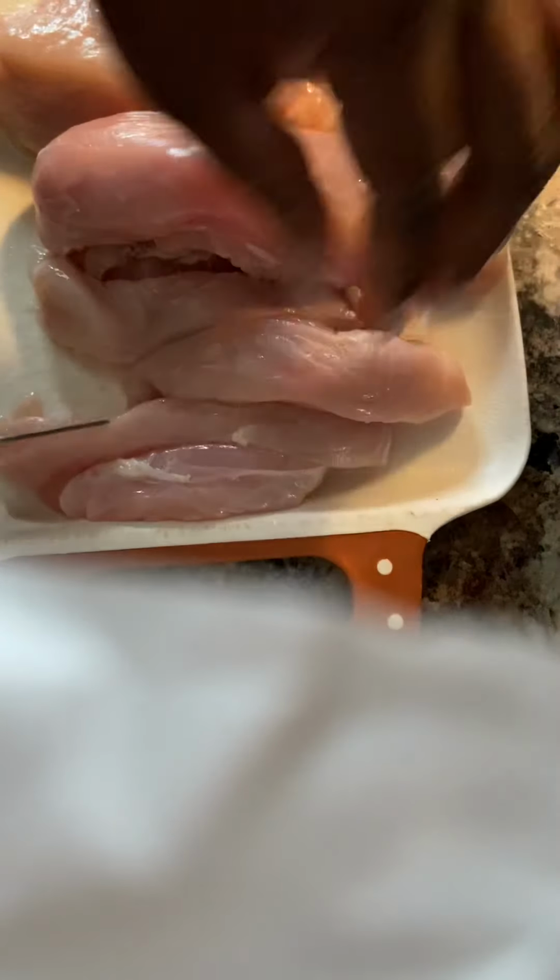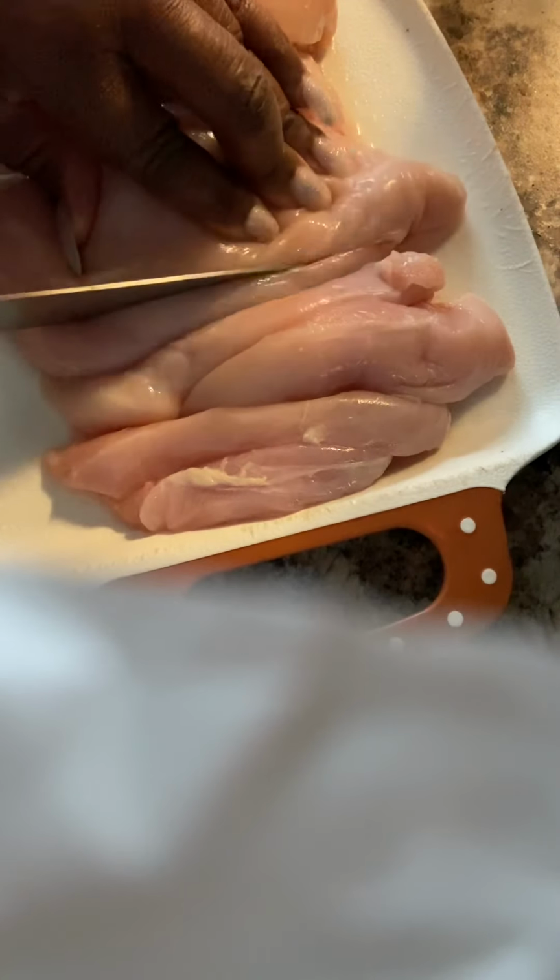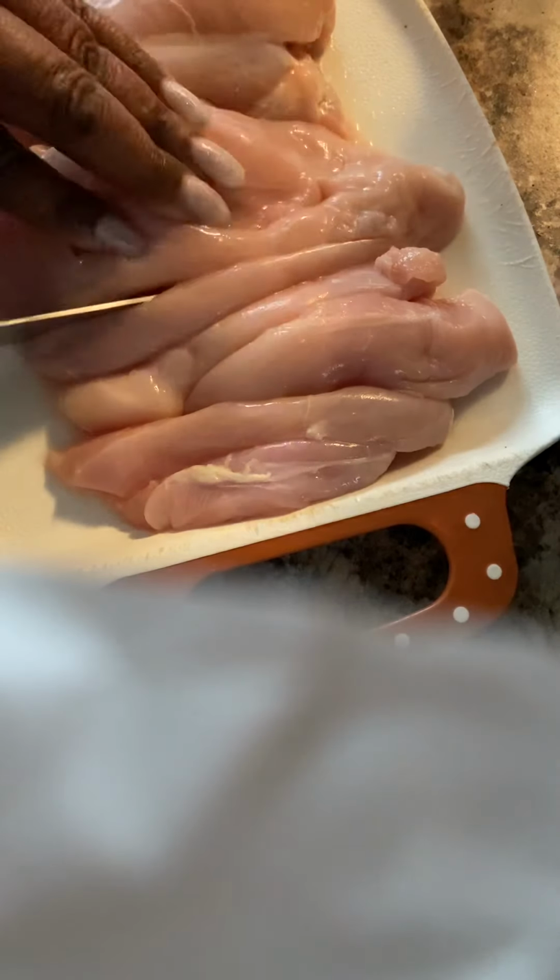I'm having air fried chicken strips, and apple pie, because I never eat sweets. I never eat sweets, so I figure I'll have a little pleasure today and have a slice of apple pie and air fried chicken strips.